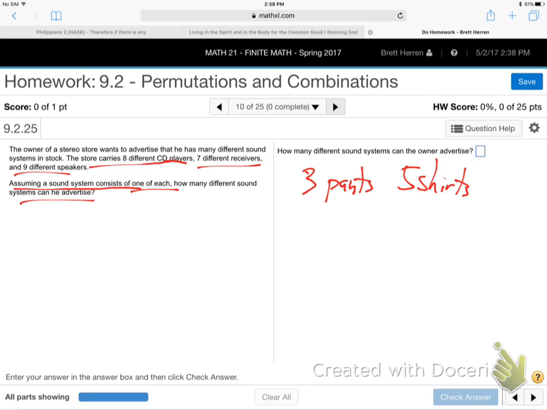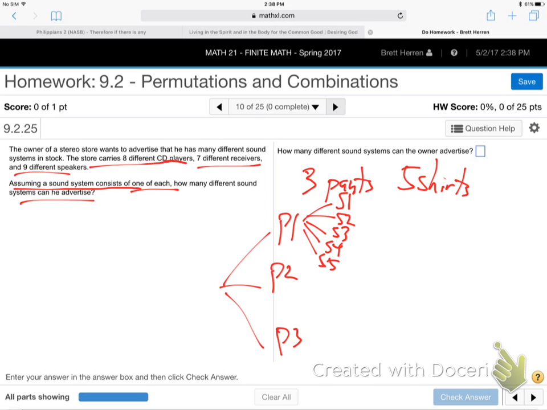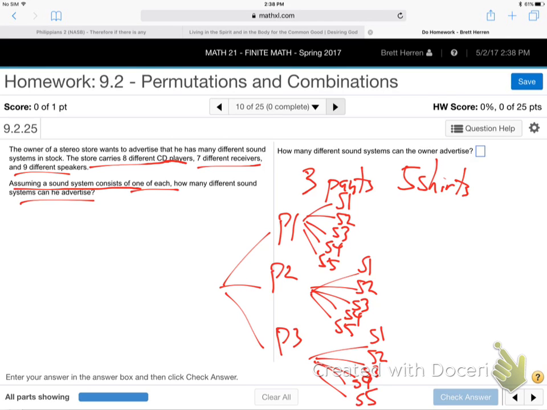15. Yeah, you just multiply them, huh? Does that make sense? Because I could wear pants number 1 or pants number 2 or pants number 3. And each of those can go with shirt 1, shirt 2, shirt 3, shirt 4, shirt 5. You can see in the end there's 15 different outfits. So you just multiply the numbers together, don't you? 15 outfits. Look at that. 2 weeks. I won't wear the same outfit for 2 weeks. Just 3 pants and 5 shirts.